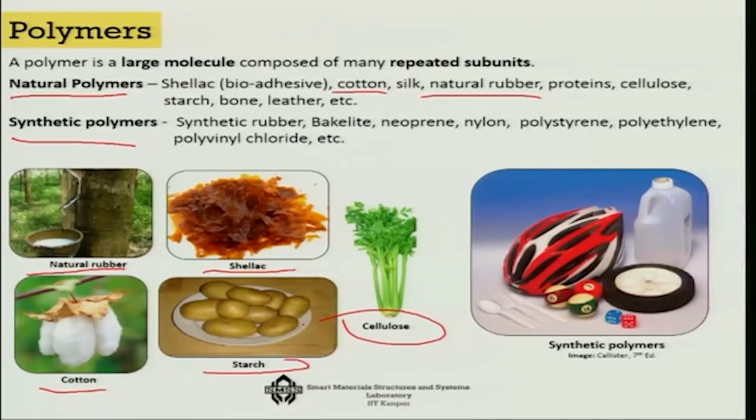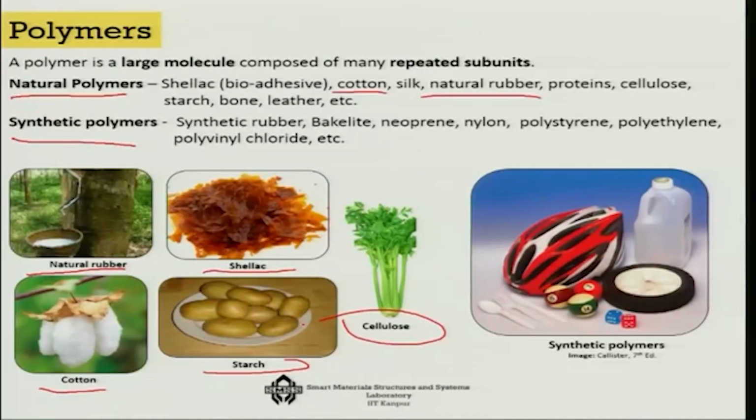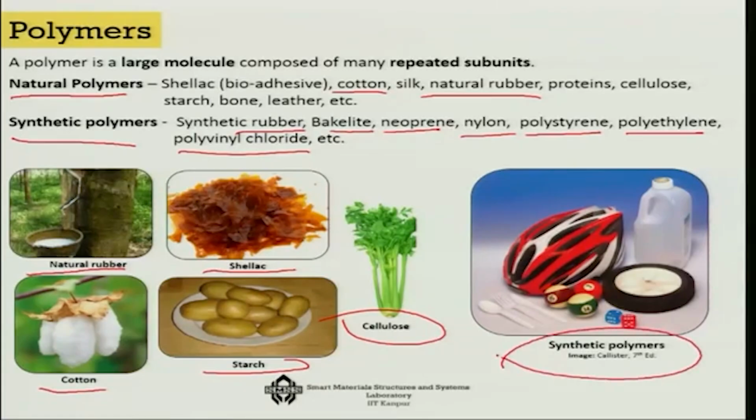These are all some of the examples of our bone itself, some of the examples of natural polymer, and some of the examples of synthetic polymer. Our world today is actually surrounded by all sorts of synthetic polymers like synthetic rubber, bakelite, neoprene, which is also a form of rubber, nylon for example, polystyrene, polyethylene, PVCs. So, there are so many of them, the synthetic polymers. Okay. So, that is as far as the origin of the polymer goes.